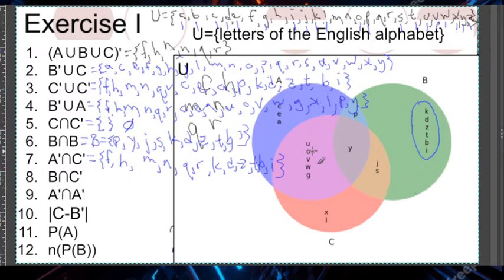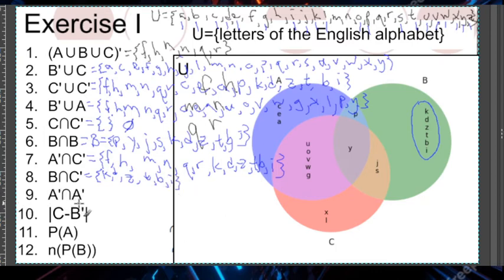That B intersect with not C. So this is B and not C is out here. So it's really just this stuff right here, B intersect with not C. We had B intersect union C before, right? But now we have B intersect not C. So this is B and not C. Everything outside of B that is inside C is going to be KDZ, KDZ, T, B, and I.